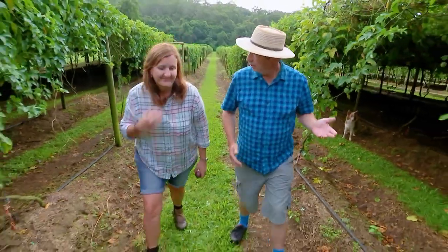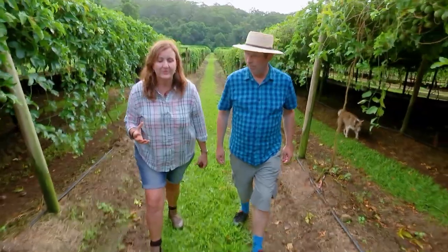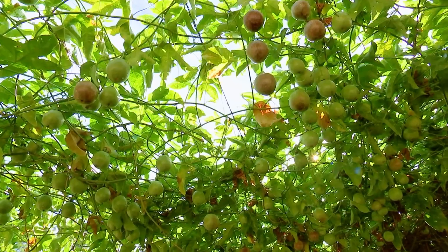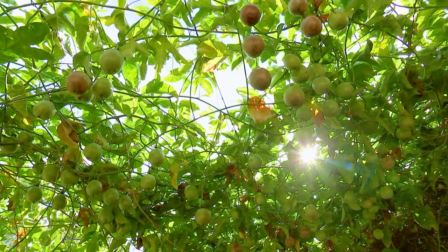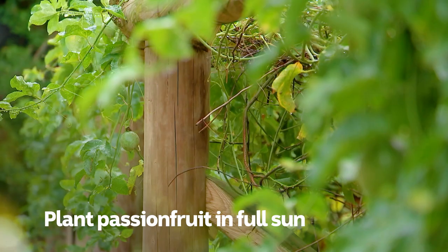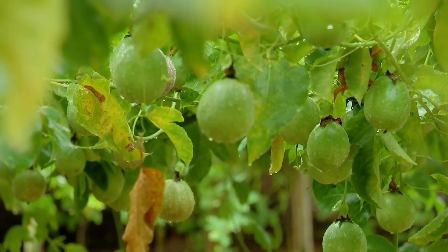So what would be the ideal position for passion fruit? Well, you can't forget that passion fruit are actually a rainforest plant. They're an understory plant. They want to strive to get to the sun. So putting them somewhere where they can go up and over and then have a heap of sunlight, ideally northwest facing, you're going to have a happy vine.